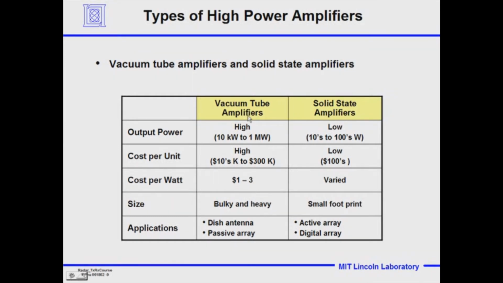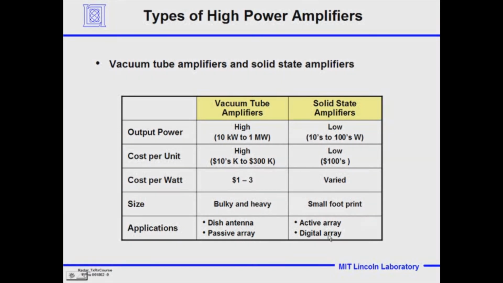The applications: these high-power systems, and as I probably didn't point out enough early on, have very high power, up to a megawatt and more of power output, and the solid-state amplifiers are a few hundred watts at most. In their use, the vacuum tube amplifiers are used with dish antennas and with passive arrays, and I'll get into what passive arrays are in a moment when I look at the architectures.